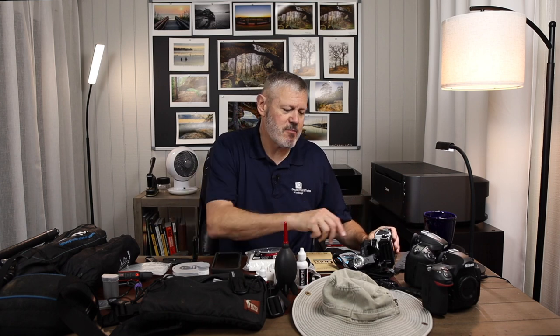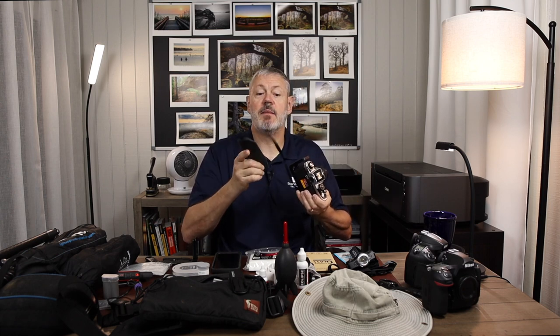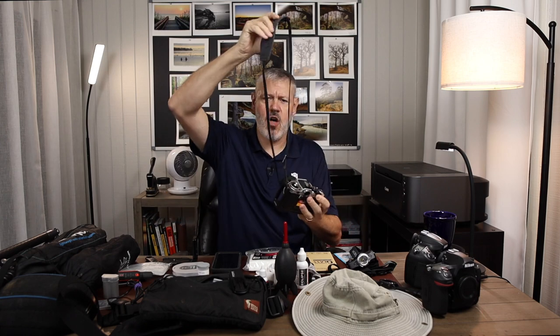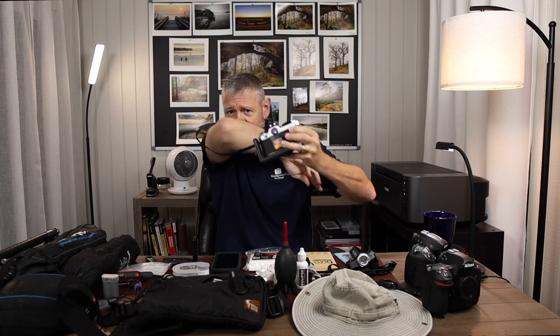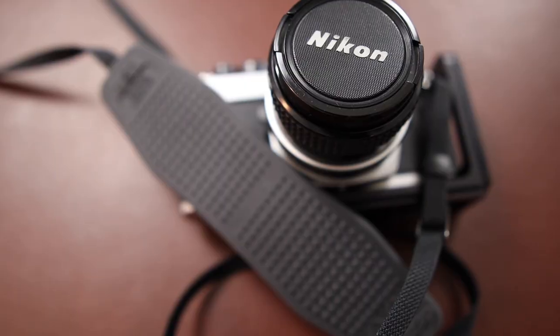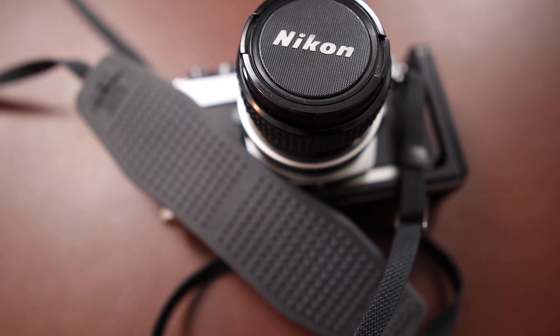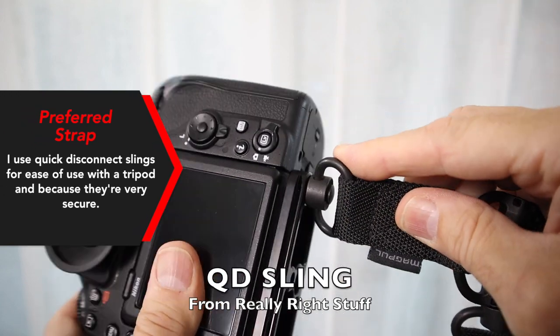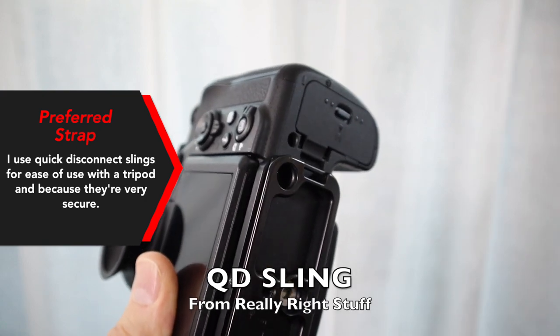A couple other things: camera straps. I like a camera strap, and this is a UP strap — non-slip. I've found this to be the best camera strap. It's a little long so you can really shoulder it or sling it over. I have it on my SLR right now. You can clip these on and take them off easily. For the most part though, I don't want them interfering with my camera while it's on the tripod. Depending on the type of photographer you are, a camera strap could be a very valuable kit item.